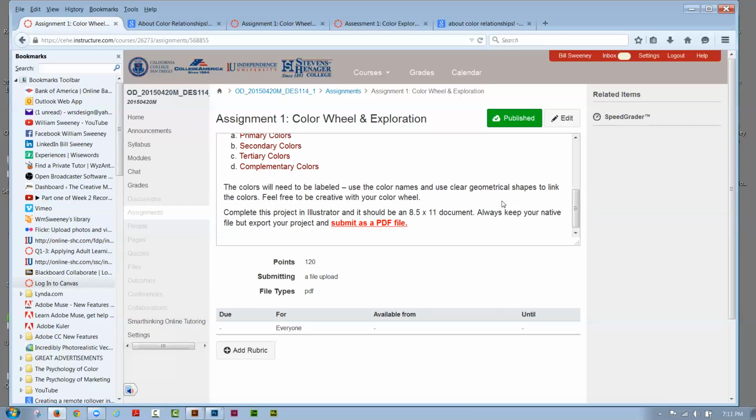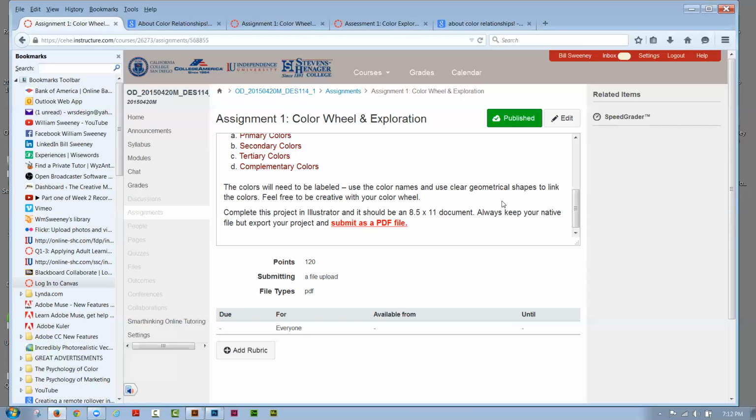Yeah, and one of the things that I always find troubling is that students tend to not organize themselves very well. And what I do recommend is that you find a place that you're going to store all your stuff and work with folders. What I generally do for myself is I create a folder for color and production. And then inside my folder for color and production, I would have week 1, week 2, week 3, week 4. And anything I work on in week 1 will go in the week 1 folder.